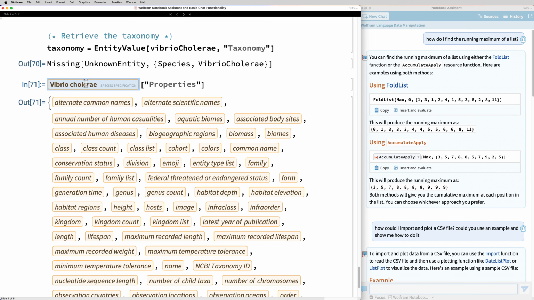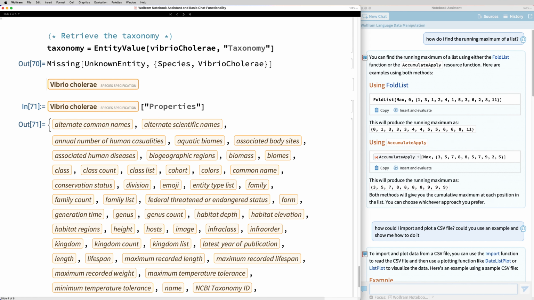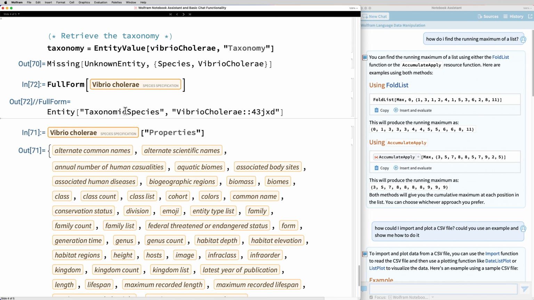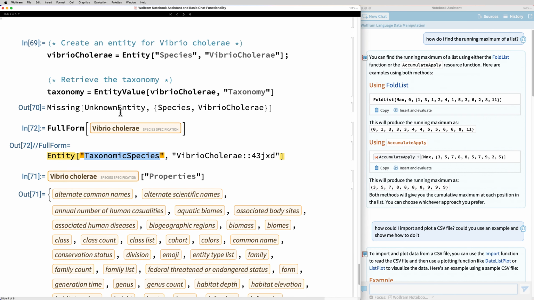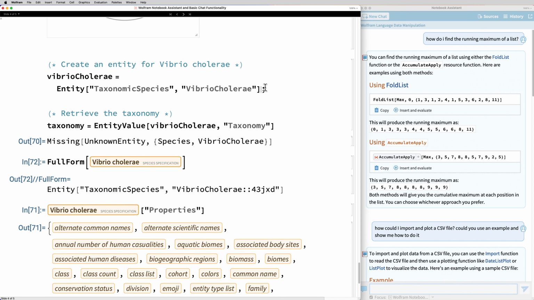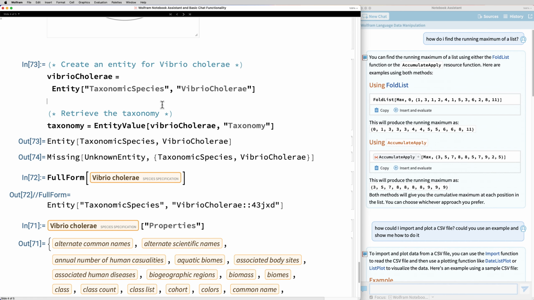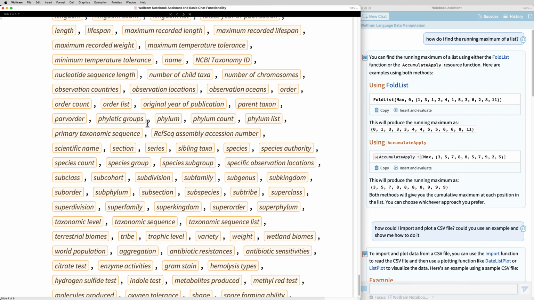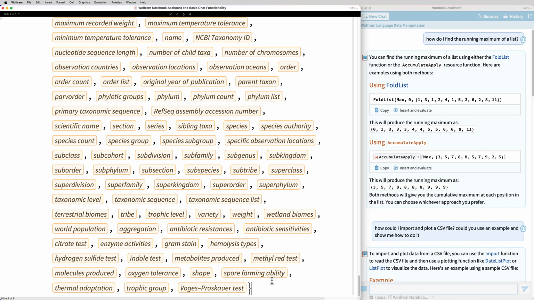So I do wonder what the difference was between what it gave us and the truth, so to speak. Okay, so we just needed taxonomic species, and I wonder if that would have worked. Taxonomic. Okay. I'm not sure about that one. Sorry, biologists.